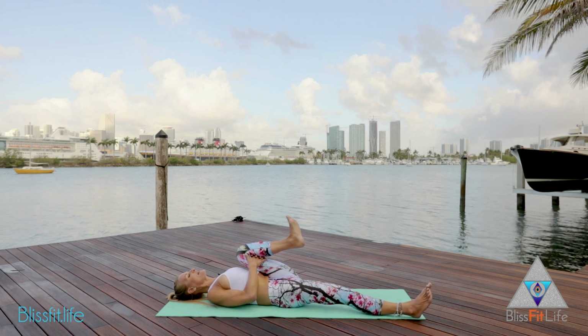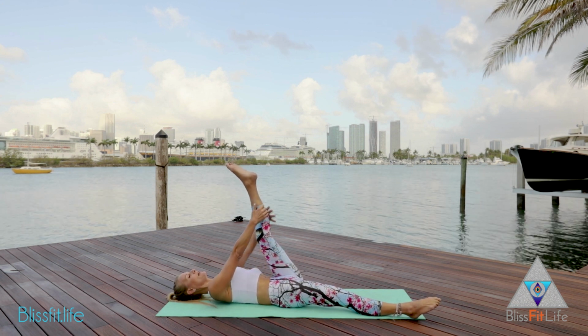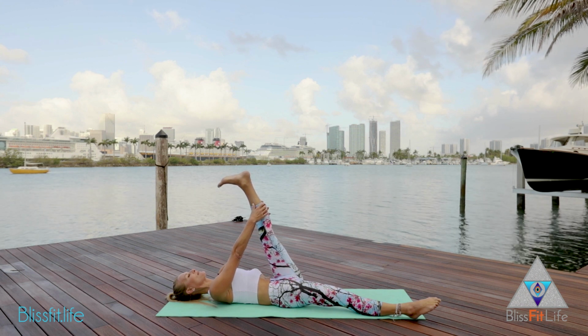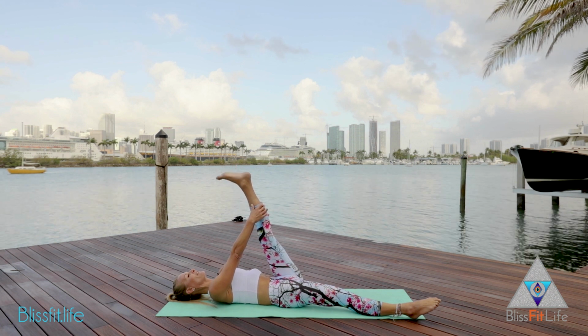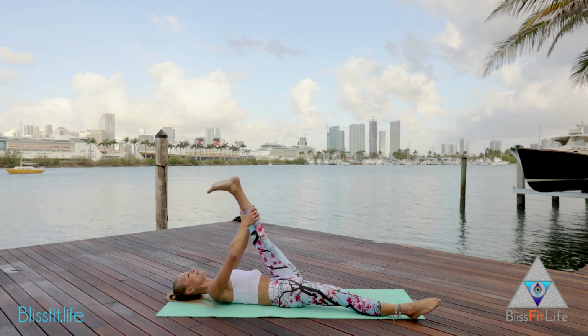And then on your next inhale, extend the leg up, point the toes, walk your hands a little higher, keeping the head and shoulders on the mat. And on the exhale, flex, dig that heel all the way up. Inhale as you point, as if to reach to grab something with the toes. And on the exhale, flexing, maybe pulling a little closer. You choose, every day is different.